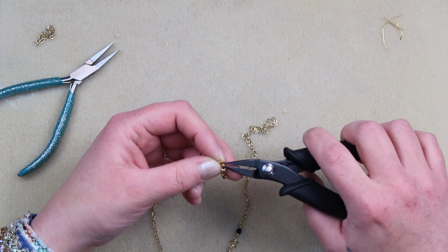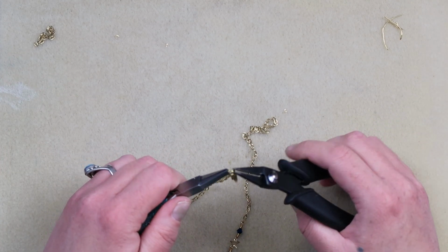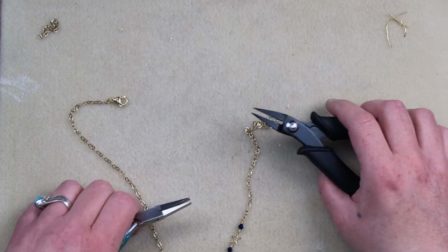Now you could use an extender chain if you wanted to. I'm not going to, just because I don't think my extender chains that I have are going to match this color. I need one more jump ring.